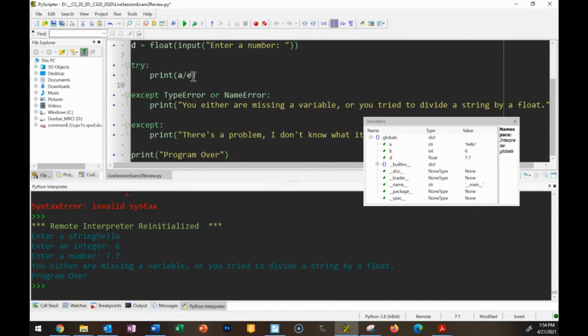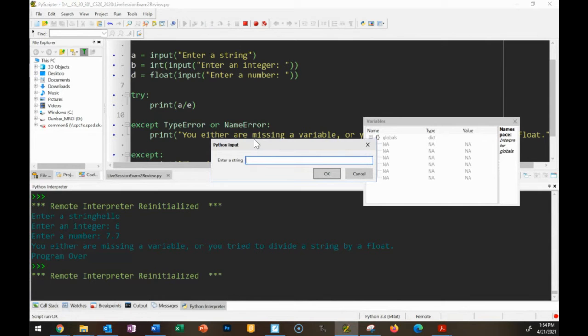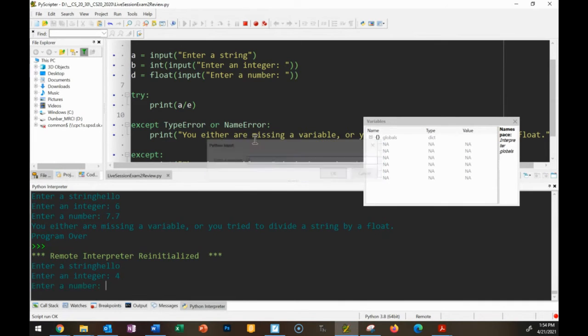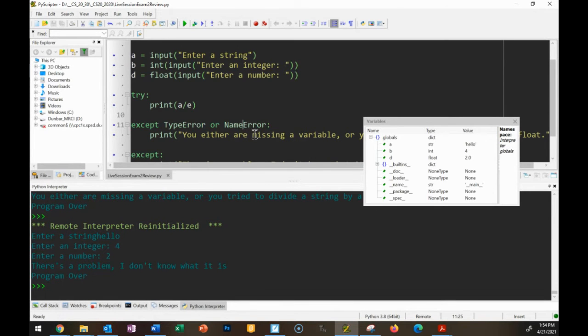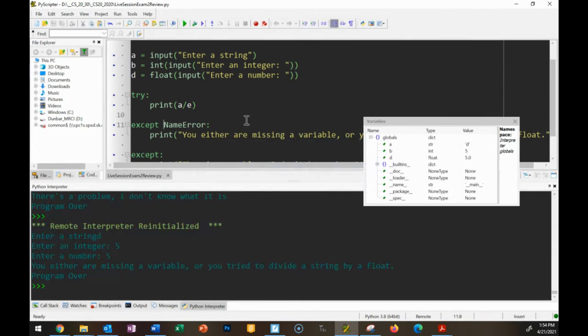And if I change this so that I try to reference a variable e that doesn't exist, then it should catch it with the name error and give you the same message. So if I do hello, and then I get good data, you know, 4 and 1 or 2 or whatever. Oh, it said I didn't get a name error. It should be a name error. Type error or name error. Let's check this again here. Yeah, okay, so it catches it there. Except name error. Oh, I think I know what it was. Maybe you have to put the except in again. No, I guess not. Name error or except type error.